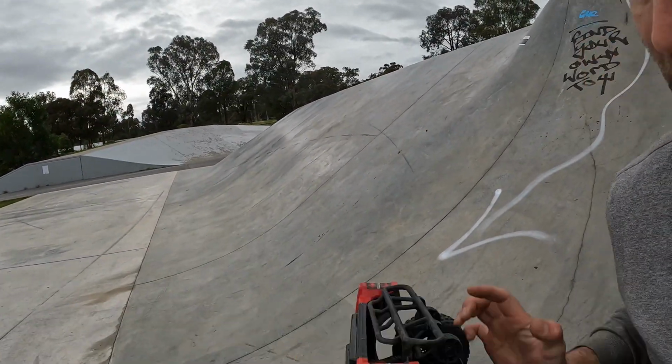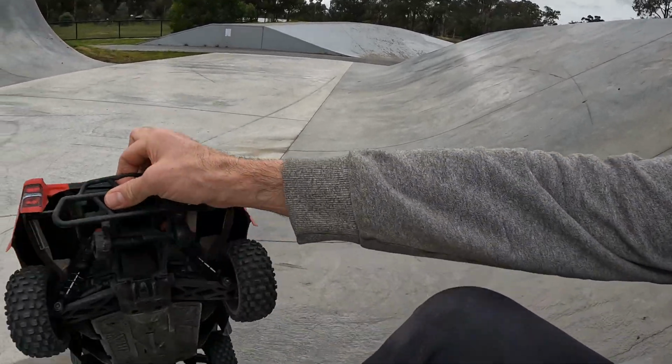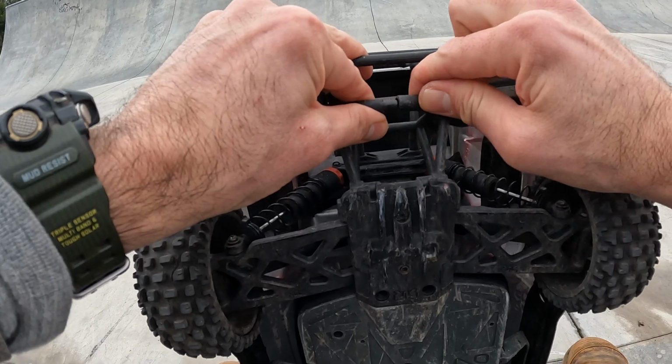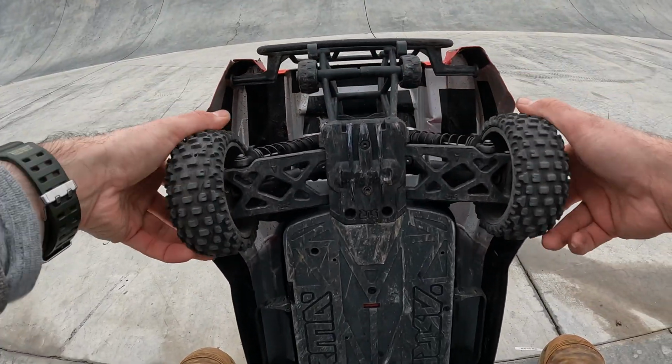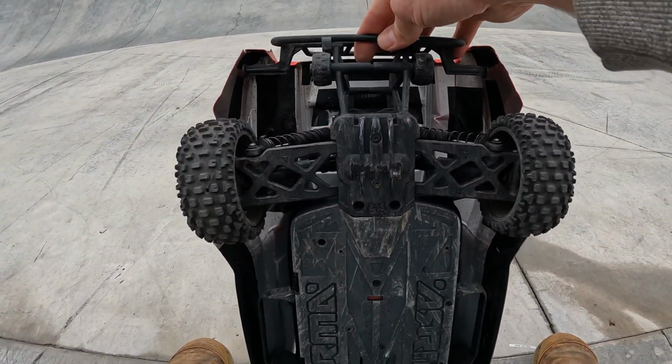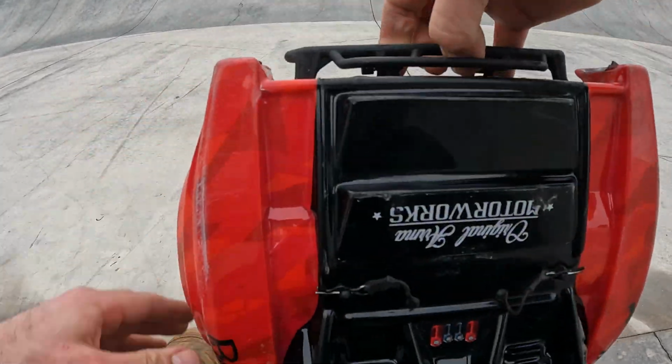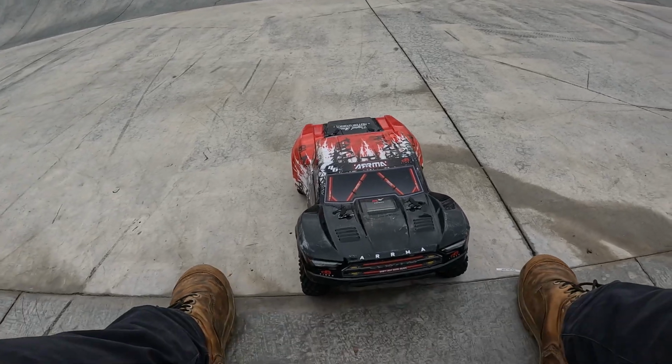The only thing I've noticed after a bunch of terrible landings is this wheelie bar has popped out, but otherwise, I mean, we're straight. Everything's good. I'd call that mission successful.